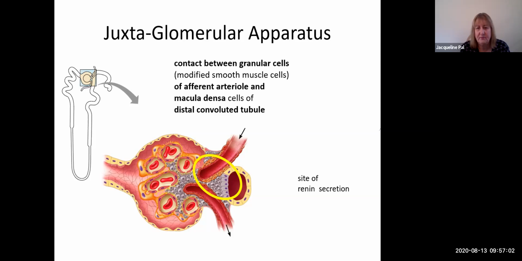And so this is going to be a super important process that we're going to be talking more about later on. So the juxtaglomerular apparatus is the site of production of the hormone renin, and that's because renin has to do with this mechanism of blood pressure and blood volume regulation. Now, we also know from the kidney erythropoietin is produced. And until about 5 years ago, they thought it came from the juxtaglomerular apparatus. And now we know it doesn't come from there. We're not exactly sure what cells do it, but we know it's not the juxtaglomerular apparatus. And we do know that it's in there someplace.